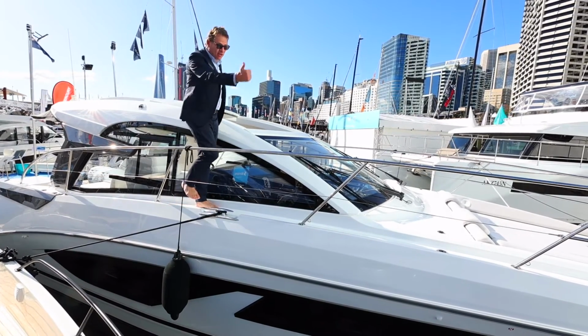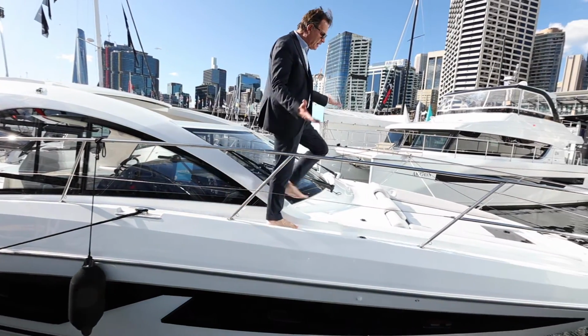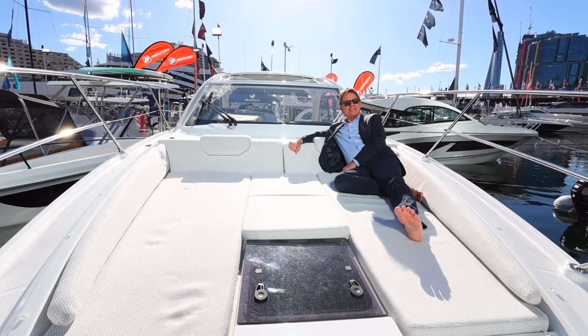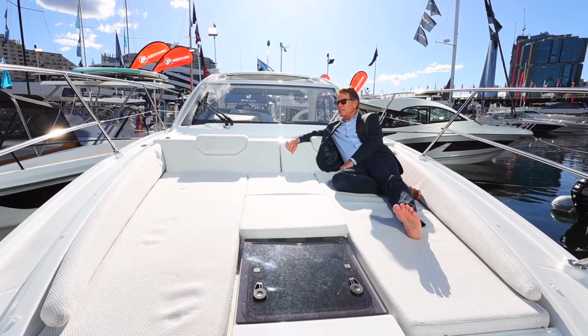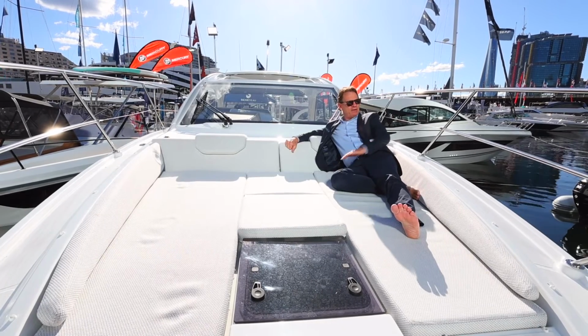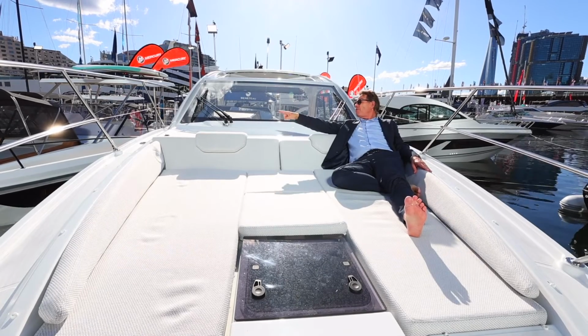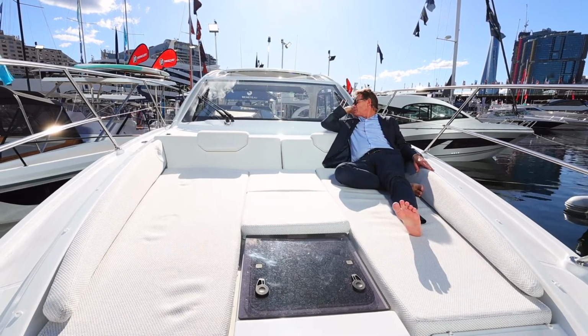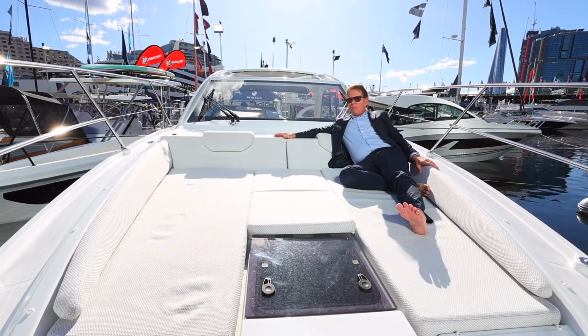And the other really nice feature, of course, is we've got this forward bow sun lounge. It's a sunken sun lounge. What better place is there to be on a beautiful day on the bow of the GT36? It's a sunken lounge, so you've got protection while the boat is underway. You also have 4 poles that sit into the deck and give you a full sunshade while you're under anchor.